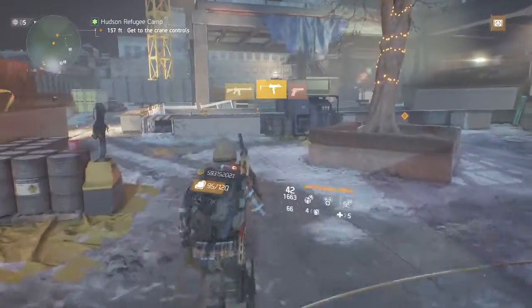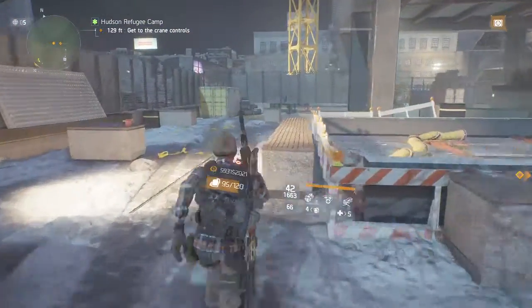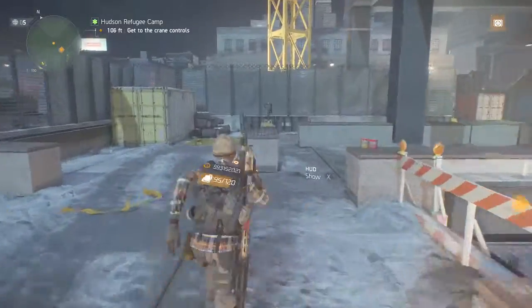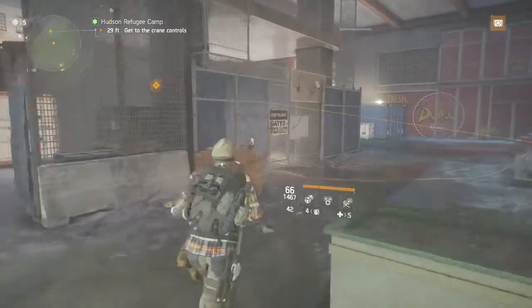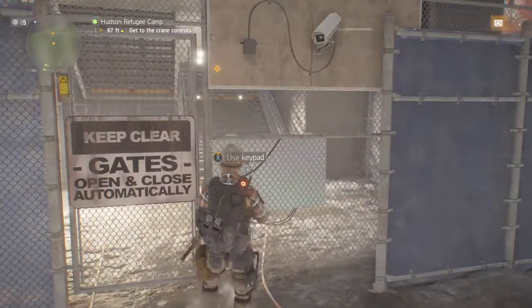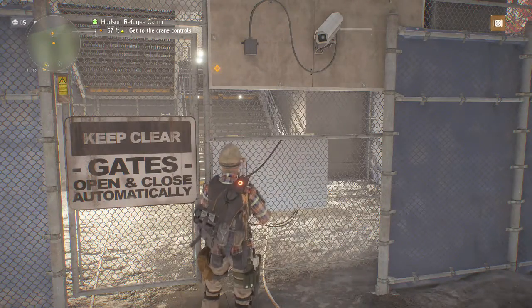When you have a build like this TAC build, you can do a lot of things solo without needing a group, which, you know, sometimes your buddies aren't online, so you can actually just get on and do whatever you want to do and be able to get through.